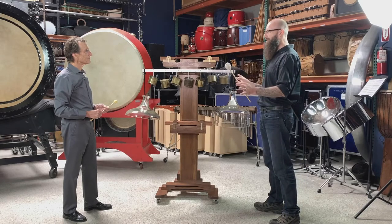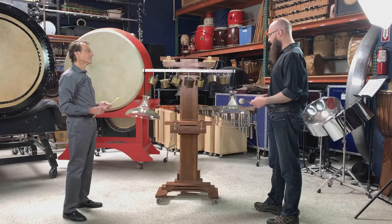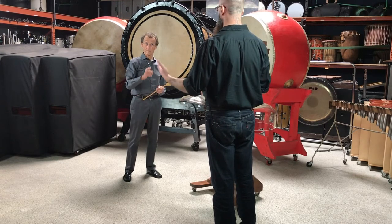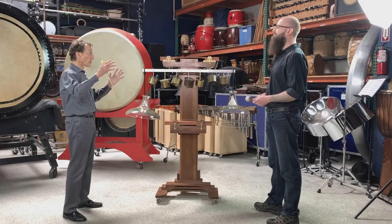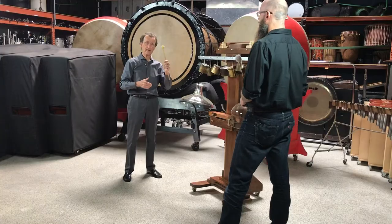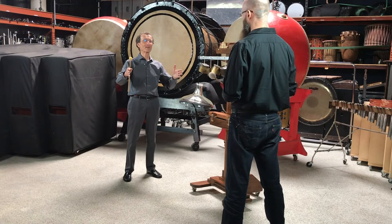The instruments can stay set up and behave as a sculptural installation. I'm really thankful that Chris was able to design for us an instrument that is road-ready. We can take this apart, it goes into cases, and we can go out on the road to share this music with audiences in other cities — which is the huge difference from Harry's original instruments. He built these huge monoliths and they didn't break down. The Partch Ensemble has redesigned these so they pack up and can come to you.